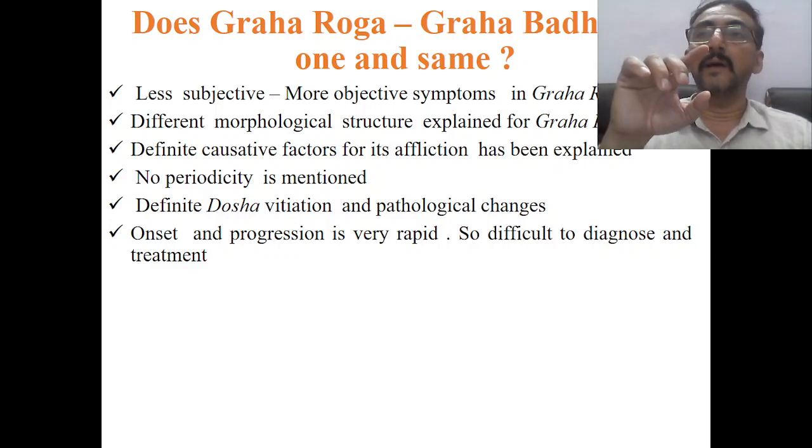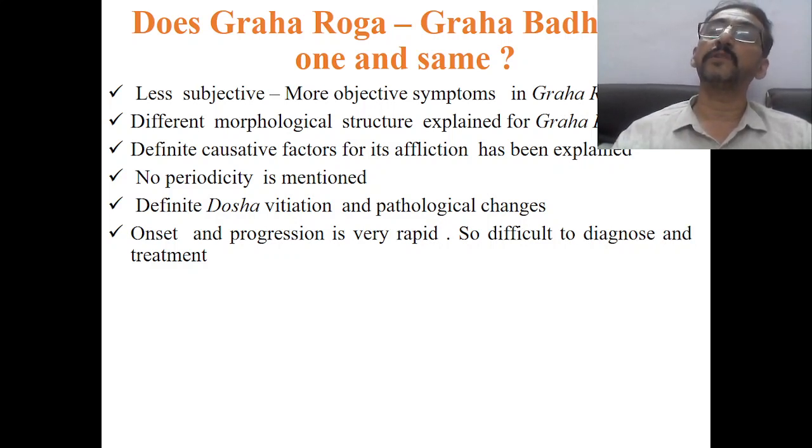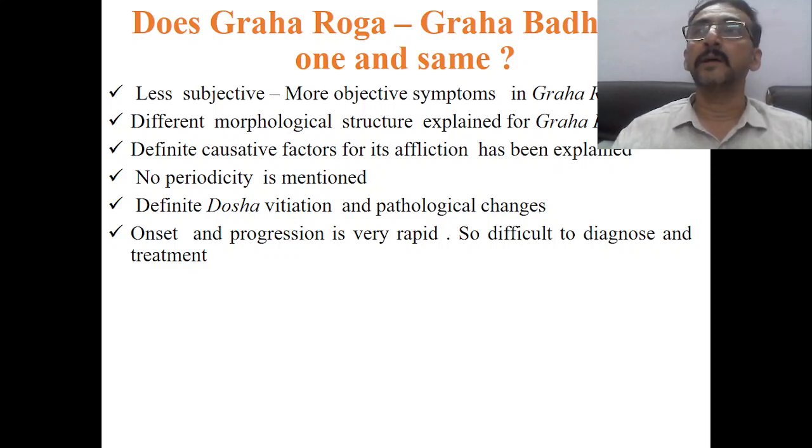Graha Chikitsa talks about more subjective matter rather than objective matter. Subjective feelings or subjective symptoms are more prevalent in Graha Chikitsa. Whereas in the Graha Rogas mentioned in Kaumarbhritya, like Skanda, Skandapasmara, Putana, Shita Putana, etc., subjective findings are less but more objective findings are seen.